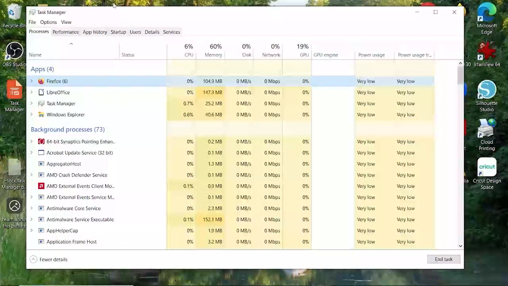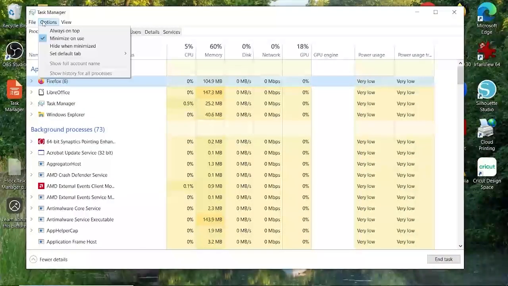Starting in the top left, we have a small little menu that I honestly forgot was there. There's not too much you can do with these menu options, but under the Options tab, we do have Always on Top. So if it's the case where you have an application hogging the focus of your display, and you're having trouble keeping focus on the Task Manager, you can choose Always on Top, and that will keep the Task Manager above the fray, give you a better chance to get your system under control.